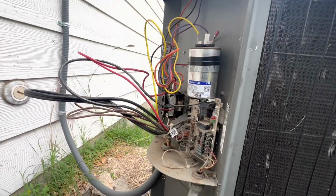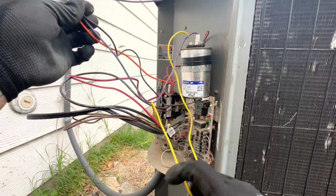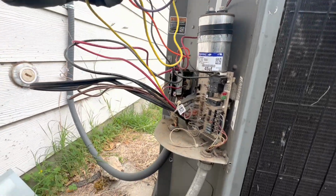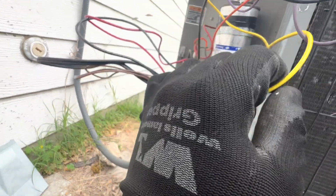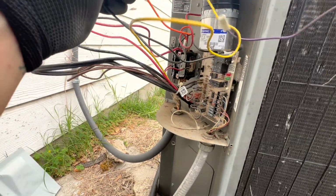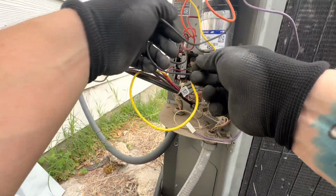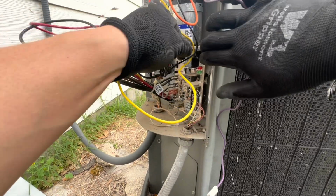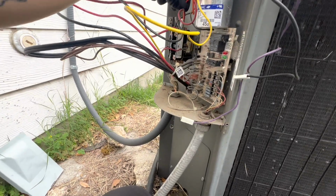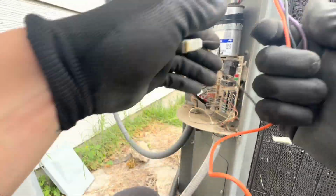All right, so got our defrost board right there. Got our 3 wires: purple, orange, and black. Purple goes to the capacitor. One black wire goes to the defrost board. And then orange, to complete the circuit, goes above the contactor. Okay, so we got all 3 wires pulled out.